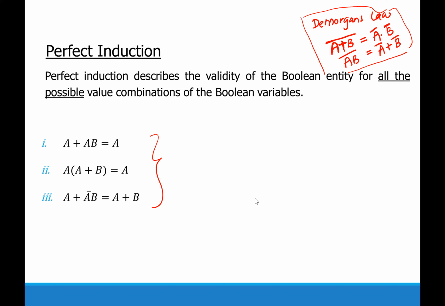Now here you can see we have three equations. The perfect induction means we are going to prove whether these equations are true or not. Okay, we need to prove that these equations are true, right? In this case, you can see here we have three equations. By using perfect induction, we are going to see whether these equations are true or not, right?